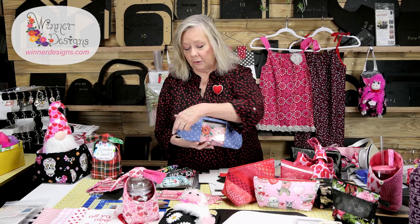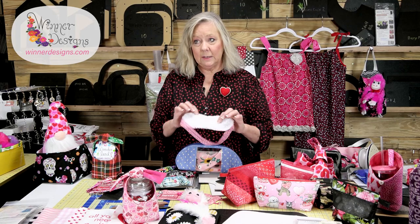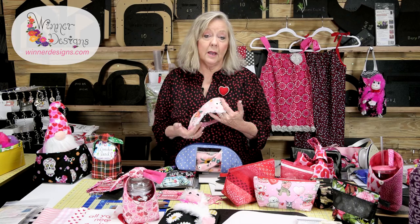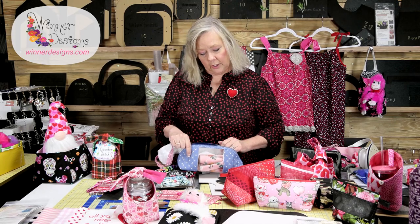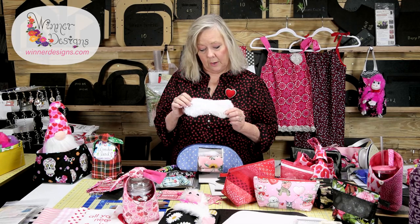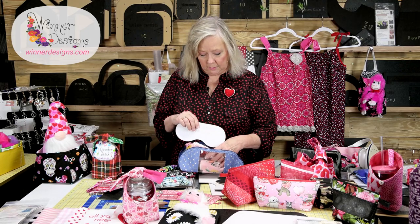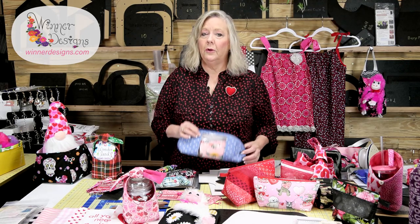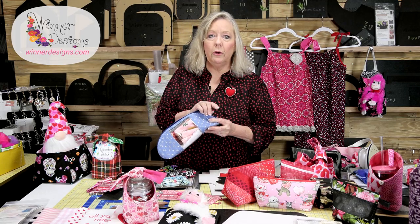This one is the dumpling but she basically split it down the middle to do vinyl. What I have in here is a really great gift — I made a sleep mask. This is the strap and this is the small adult size. I put fabric inside — look at this fun fabric on the back — and I'd also throw in some headbands for elastic, then give them the template and write a little note with a link to my video so they can make their own sleep masks. You can fill this with whatever, or just take it and put it in a bag from your closet if you're into recycling like I am.